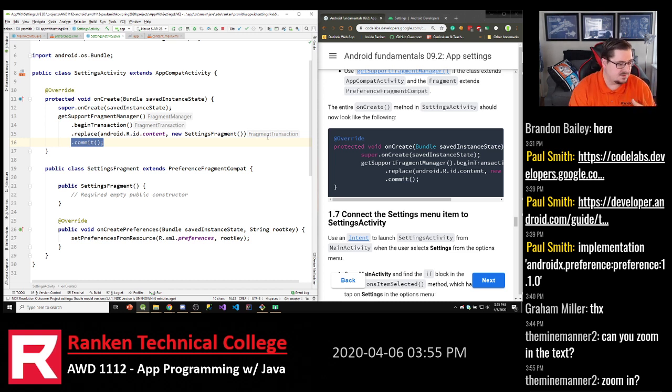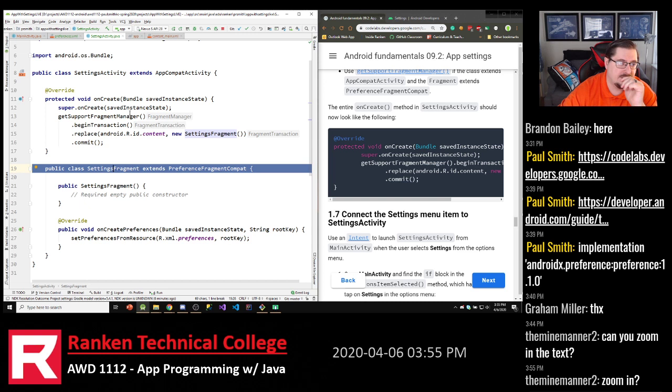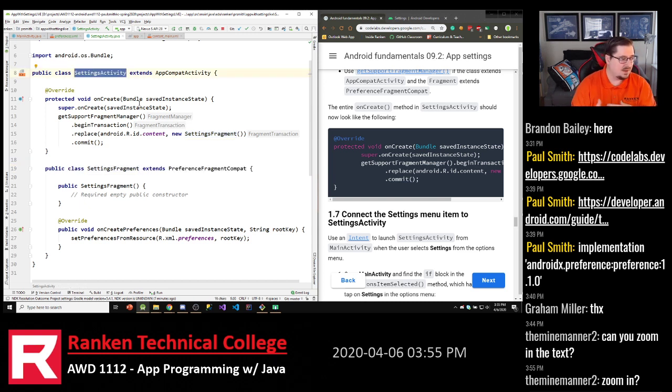I think with nested classes, by default there's a reference to the class that you're in. So this settings fragment automatically has a reference to the settings activity. And usually that's something I want with a nested class. But in this case, I don't really need it, and it potentially could cause issues with garbage collection, because now they're referring to each other, and that means that the settings fragment is keeping the settings activity alive and vice versa.